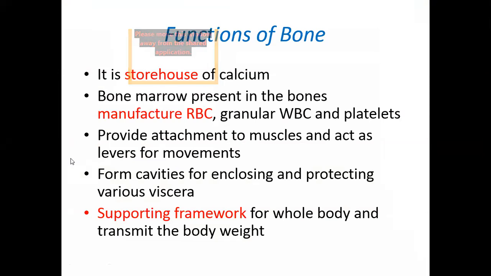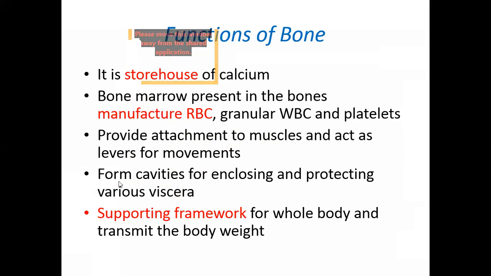Okay, fine. Next, functions of the bone. It is a storehouse of calcium. The bone marrow present in the bones also manufactures RBCs, then granular WBCs and platelets. Also, it gives attachment to the muscles and acts as a lever for movement. And it forms cavities which enclose and protect various viscera.